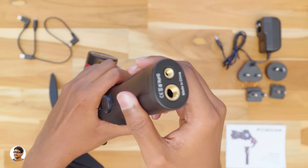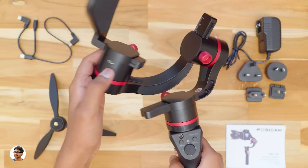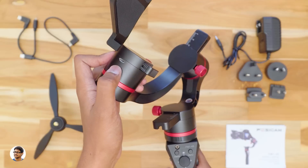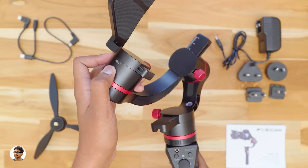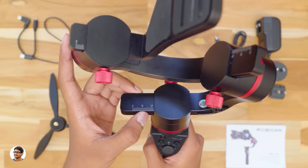At the bottom, you've got two mounting holes — one is a 3/8 inch and the other is a quarter inch thread. There's also one more micro USB port to connect your camera and access the shutter function. All of the arms on the gimbal have a scale with markings on them, so you can balance the gimbal easily.